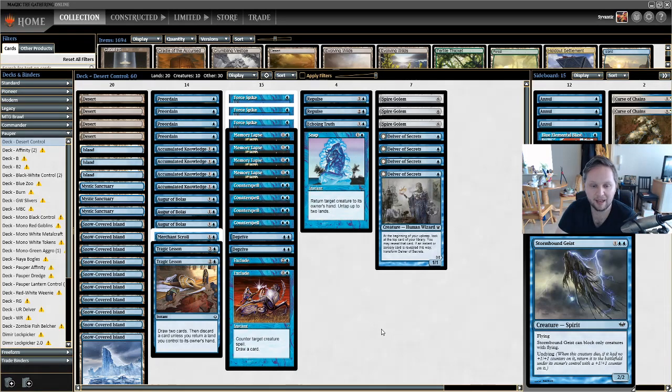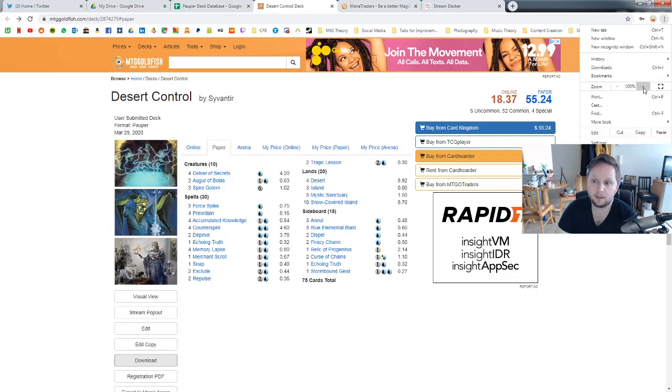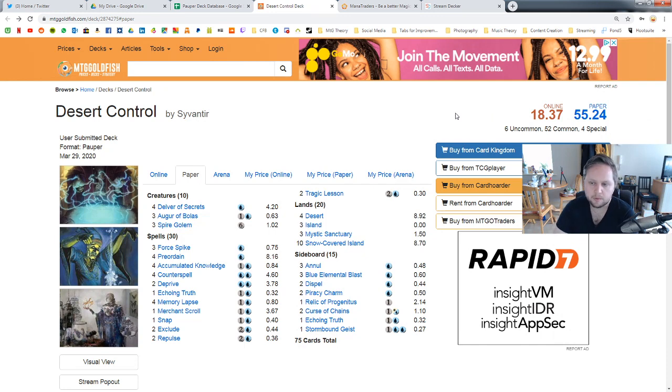This, by the way, in case anybody is wondering, one of the reasons that I am doing this whole Pauper run and everything with the decks on the stream is the cost. A lot of people are starting to play on Magic Online recently because of the whole pandemic situation. We're all stuck indoors. We got to do something to occupy ourselves. This is 18 tix online. If you wanted to reduce the cost of it, you could change these snow-covered islands to basic islands and cost nothing extra. And this will come down to under 10 tix, I think.